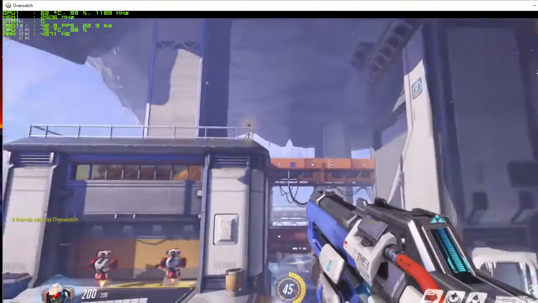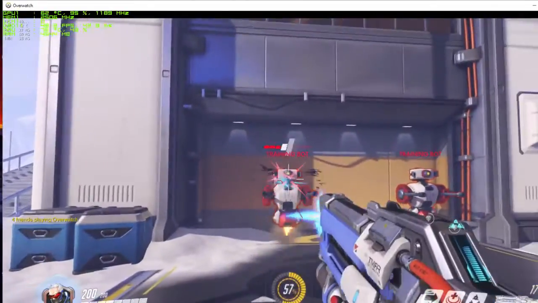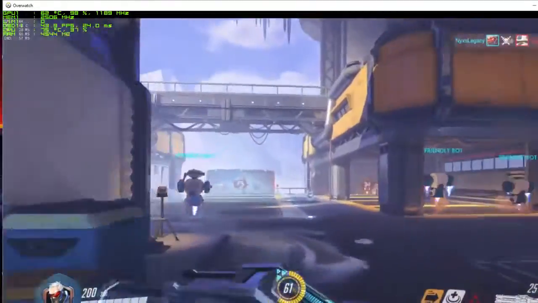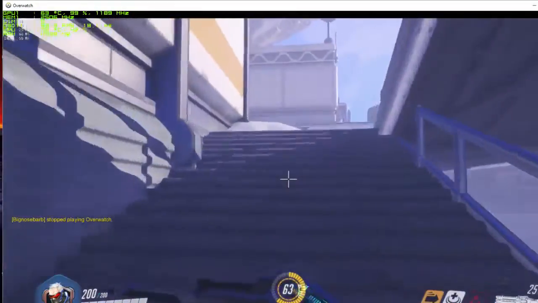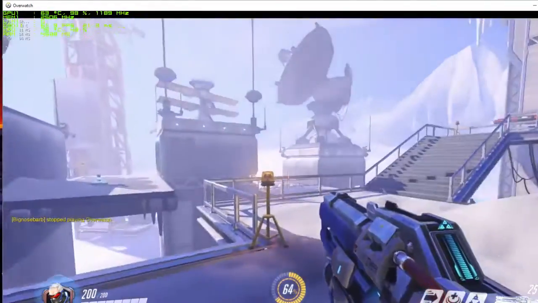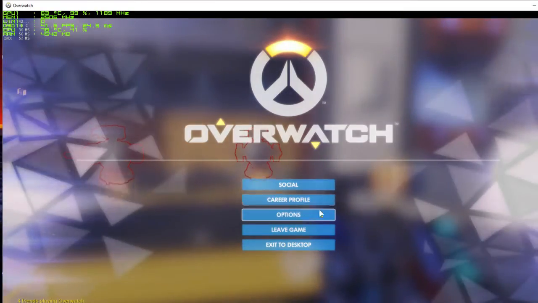So you can see we're getting about 40 FPS, sometimes getting to 50 on epic. I won't be able to go into the game, just so we don't get kicked out for inactivity. So you can see the FPS going around 50 to 40 on the highest setting on Overwatch at 1080p.